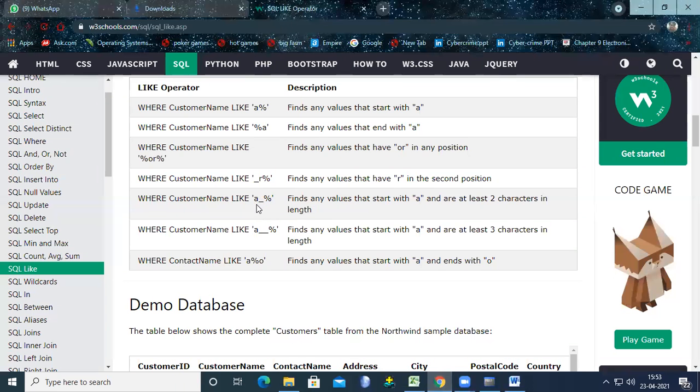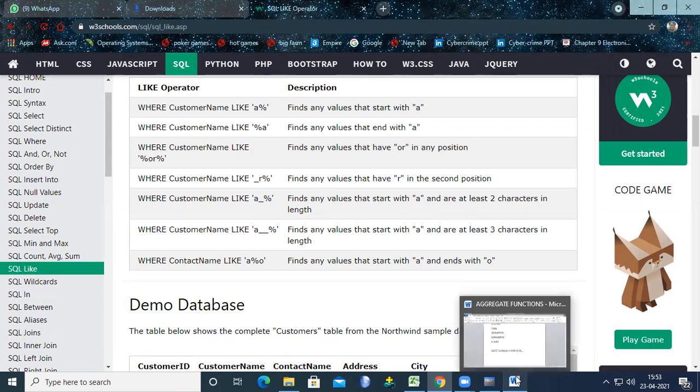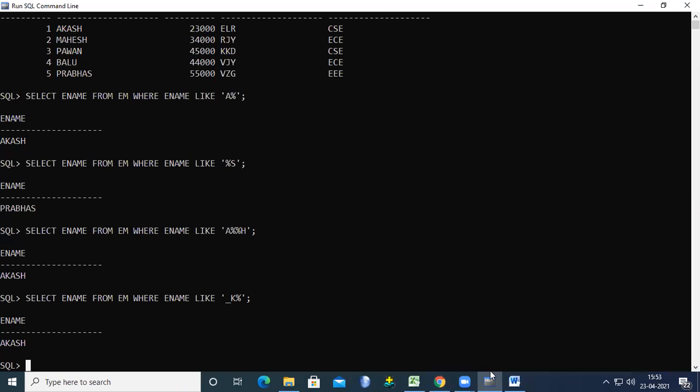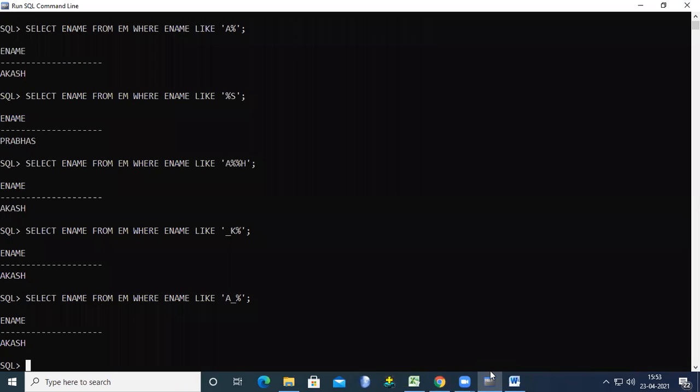In the same way, find any values that start with A and are at least two characters in length. Then also we can use like this, for example A%. Akash.